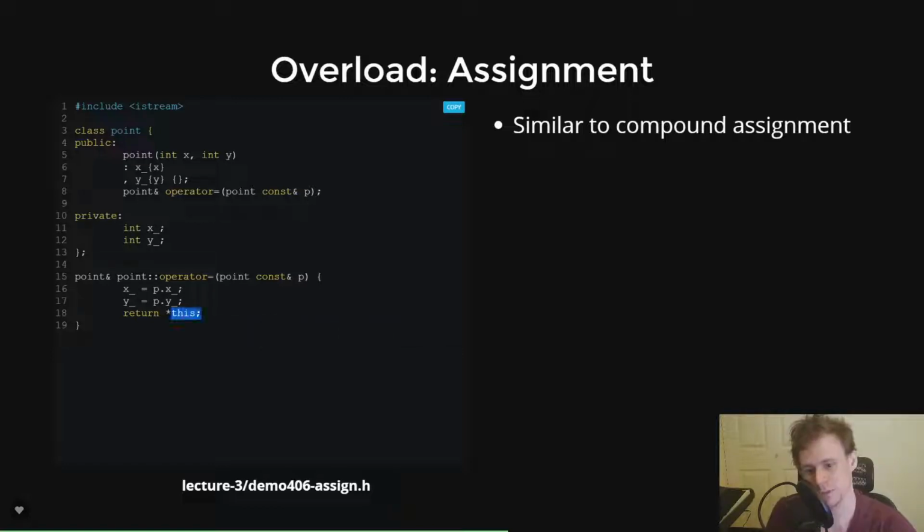You'll also notice one weird behavior that I glossed over just before, this return star this thing. It's a little bit weird because we tell you to avoid all raw pointers in this course, but essentially this is a pointer to the object, and at the end of a lot of member operator overloads, like a plus equals or a minus equals, when they return the object itself, you often will return star this.